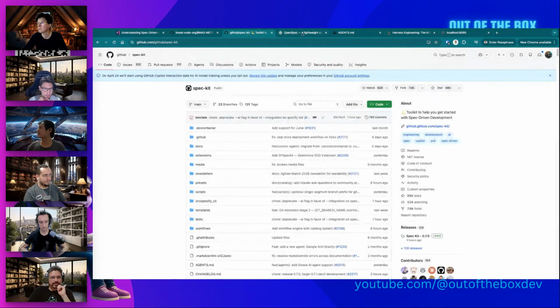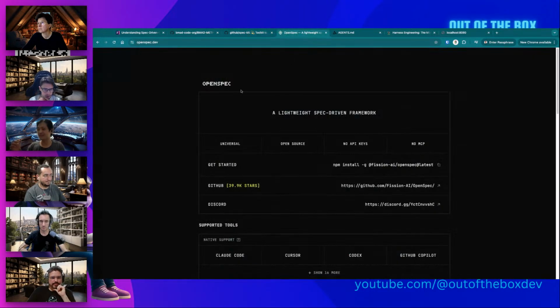What else? OpenSpec. It is an open source project that tries to specify some standards for spec-driven development. But in the end, I myself actually prefer to do it only with the model, with the coding agent, without using any of those tools.